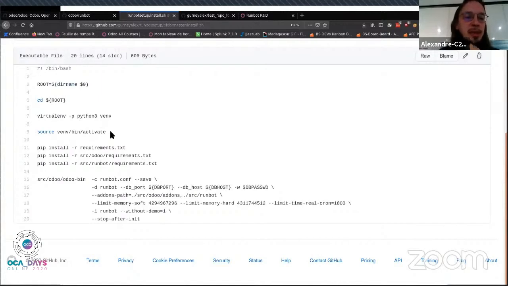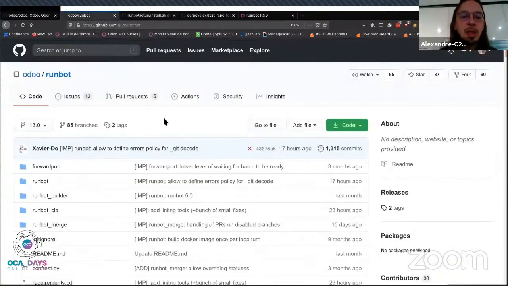It activates it, it pip installs lots of things, and it creates a first configuration file called runbot.conf, with a number of parameters that you can pass as environment variables, and others, especially the limits. These limits come from the Runbot repository README.